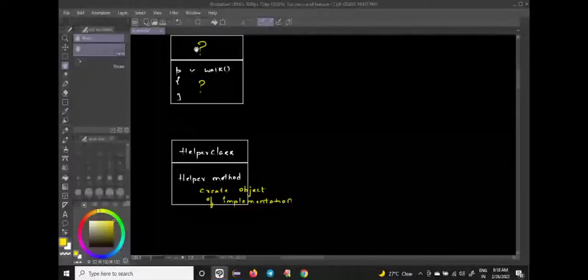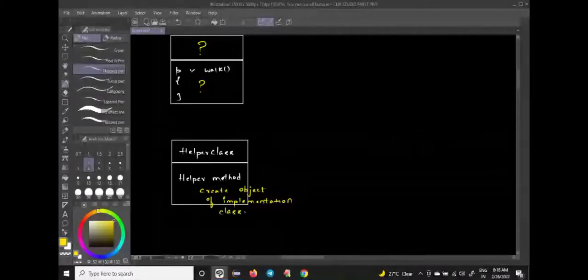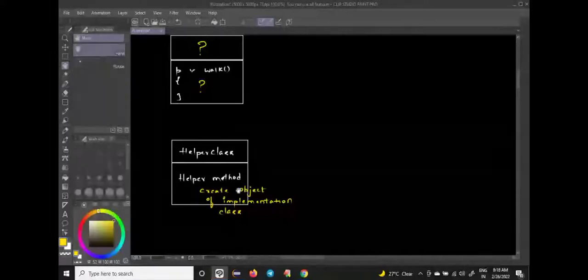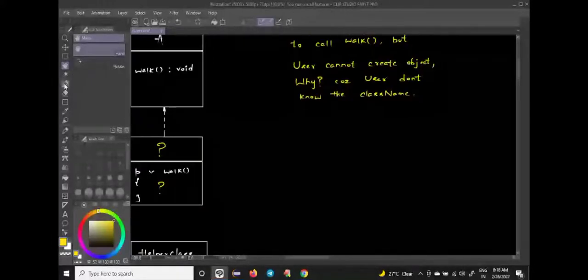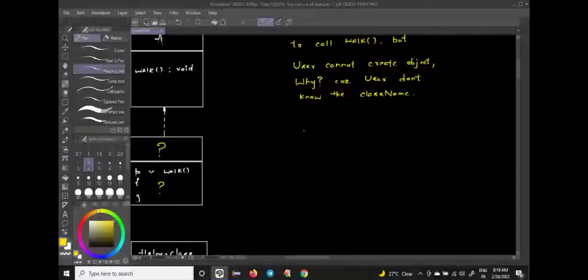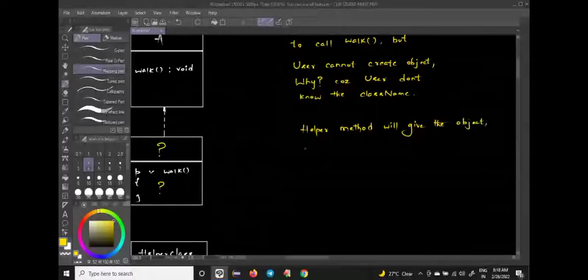Create an object of the implementation class and give the object. The helper method will give the object.